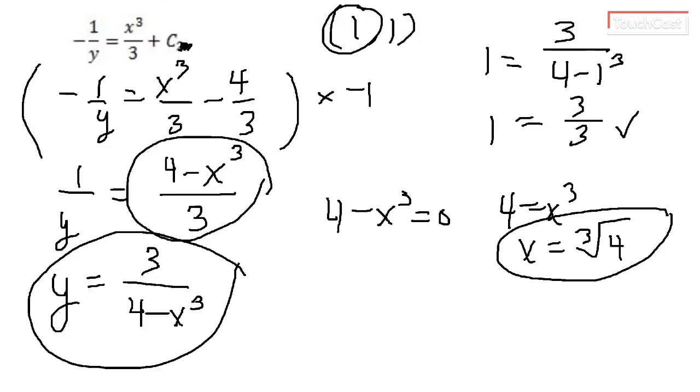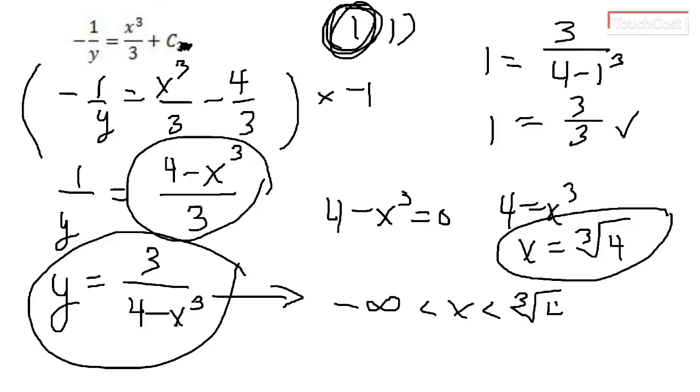So I have to ask myself, is the place where x equals 1 to the left of or to the right of cube root of 4? Well, cube root of 4 can't be 1, and it can't be something smaller than 1, because if you took 1 and cubed it, you would just get 1. So you need to cube something bigger to get 4. So it tells me that 1 is to the left of cube root of 4, and I would say that this solution is good on the domain negative infinity is less than x, which is less than the cube root of 4.